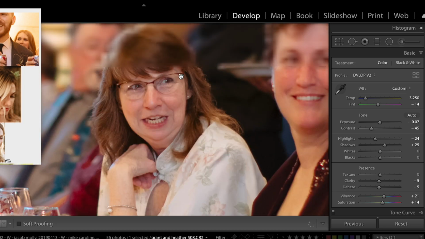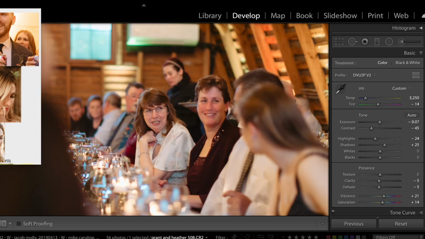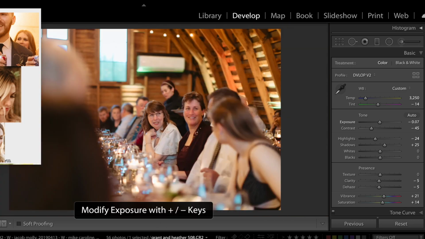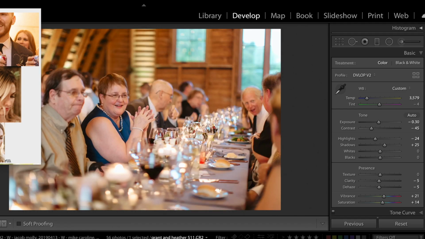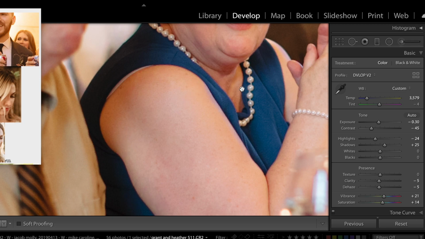You can also see that it turned everybody's faces sort of like orange and blue. So like the tip of her nose is blue here. It also made everybody look weirdly reddish pink. And I can try to compensate that by adding a little bit of green to my tint, but I still feel like it's not as nice. Here's another one where the tops of their heads are just orange, and anywhere that there's shadow, it's just orange, and it's just not the most flattering.